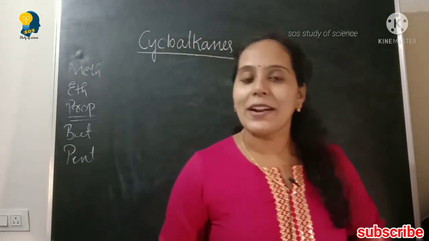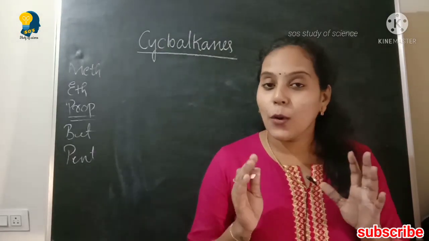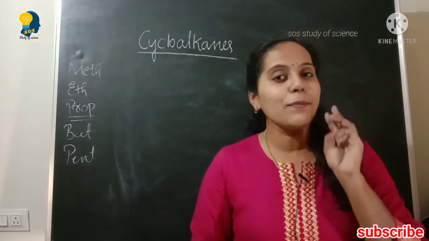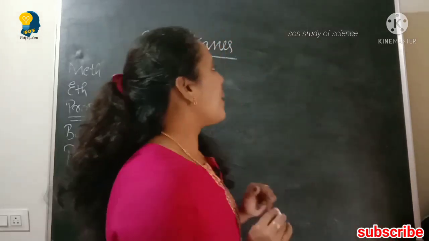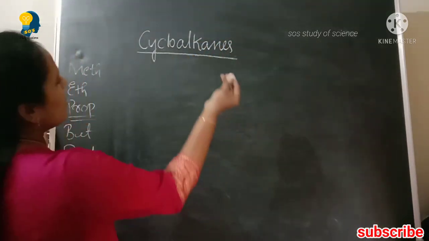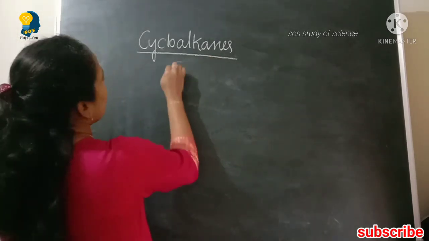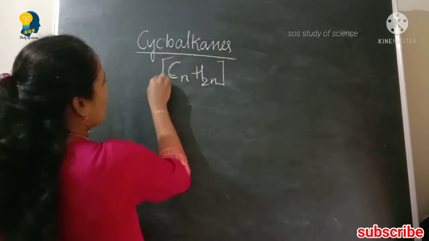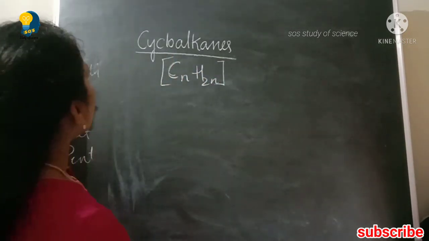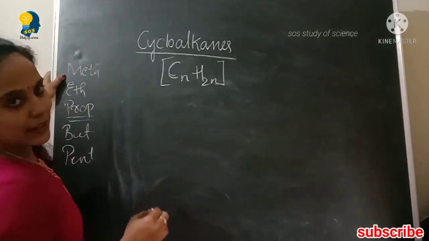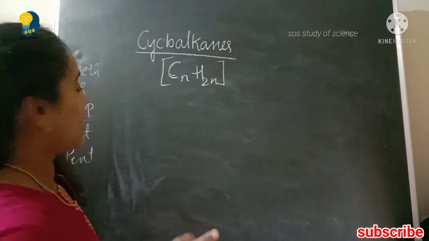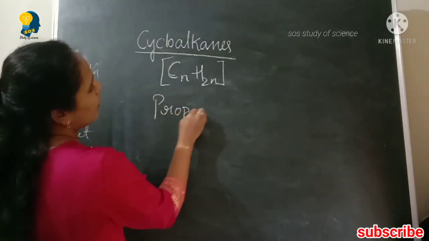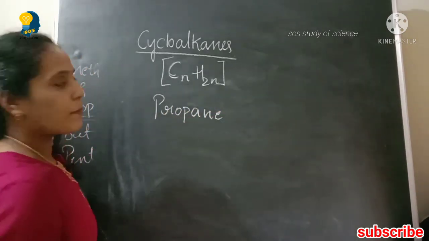What you importantly want to understand here is, if a cycloalkane has to be formed, if a closed chain structure has to be formed, minimum 3 carbon atoms are needed. So for cycloalkanes, the formula is CnH2n. The alkanes and cycloalkanes formula remain the same. So our first member eth cannot form a cyclic structure. Minimum 3 carbon atoms, so it is prop. Propane is the first member under cyclo.